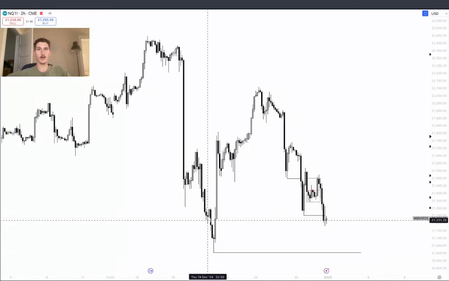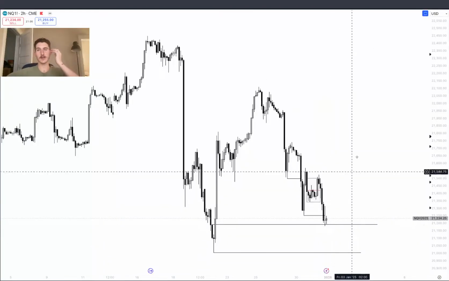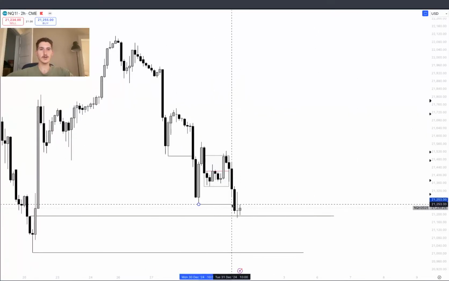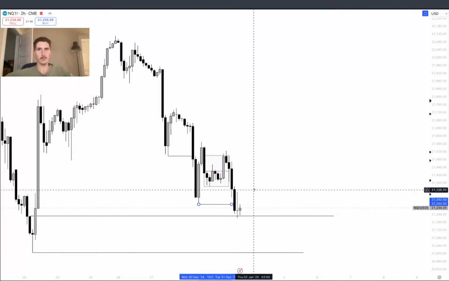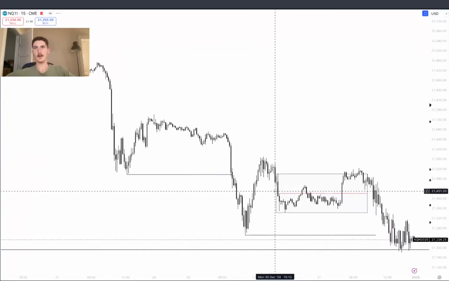We might, or we could react from it, right? We could touch this, and that could be the place where we turn around and go. But I'm just saying, this right here is inconsequential. The market is going to gobble this up. Why? Because there's people who don't know market structure. Why? Because they're not in here, right?